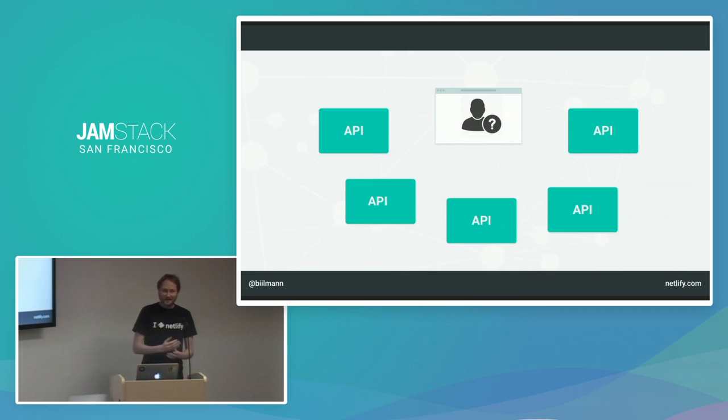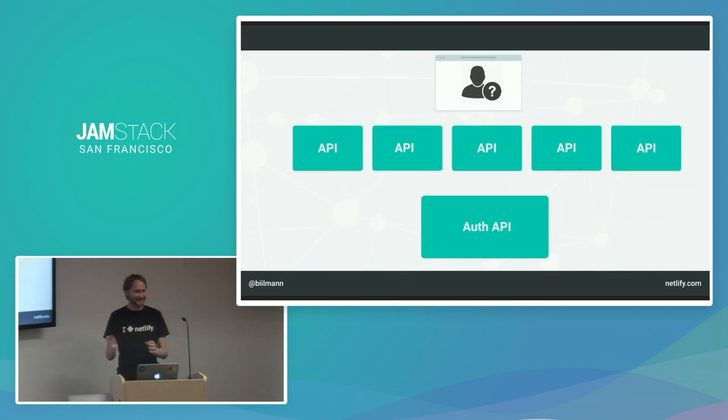Now, once we start having that architecture, we start having the problem of all these little APIs. How do they even know that they should be talking to us, right? So we have our site there, and I start sending a request to one API and to another API, asking for things and doing things. And you very quickly, if you build anything with this kind of architecture, run into the problem of how do all those APIs know who's talking to them? And how do they know whether this guy or this girl has permissions to do something, right?